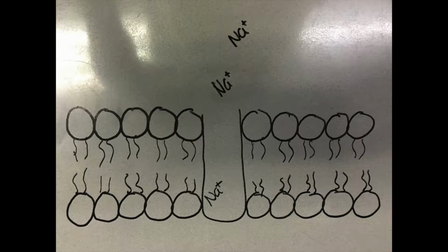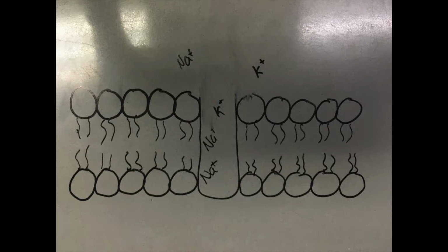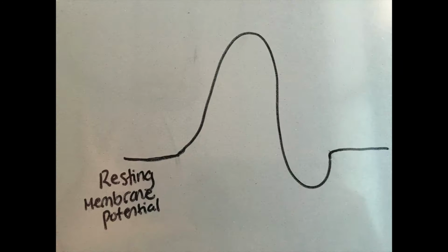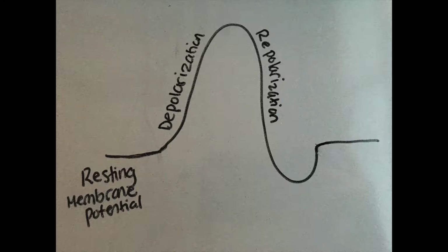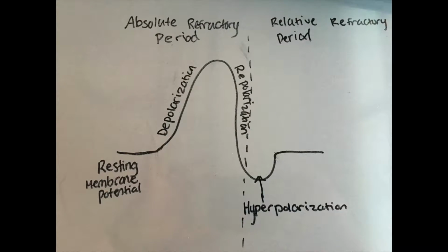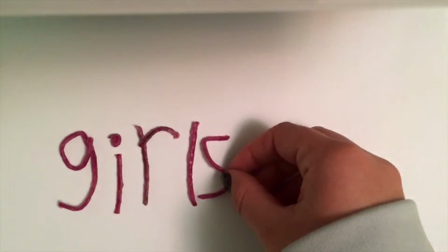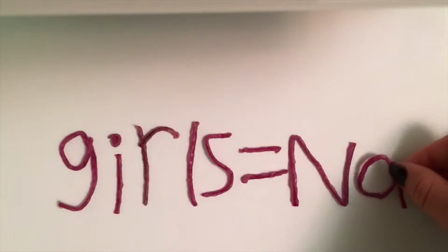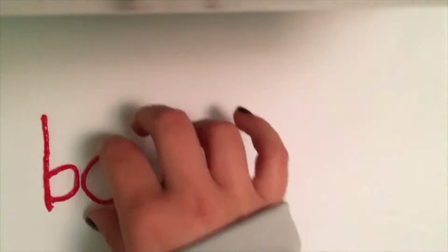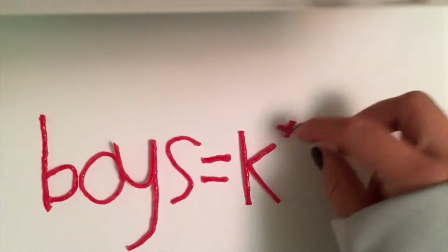Potassium ions will then rush out of the neuron in order to repolarize itself. Sodium enters as potassium exits, causing the axon to become positive. Hyperpolarization occurs when the cell repolarizes past its resting membrane potential and has to become slightly more positive to reach it. The refractory period allows the action potential to move in one direction down the cell. Because sodium channels that have already been active are in the refractory period, the sodium channels cannot reopen.